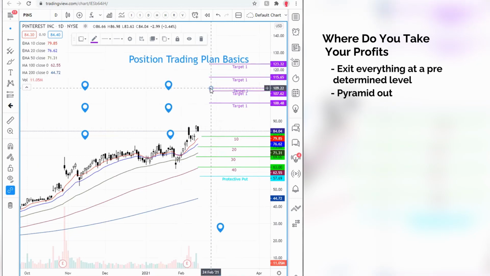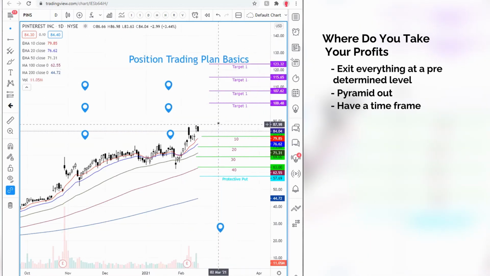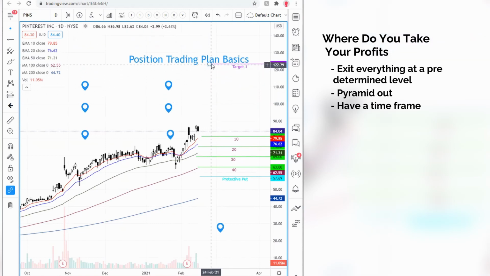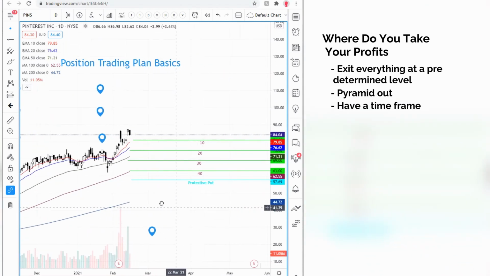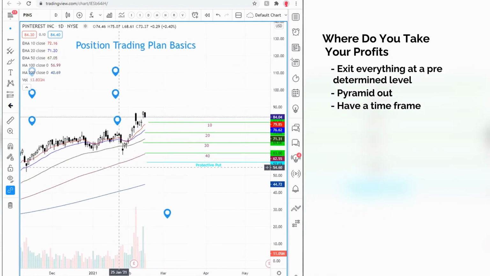And one thing when you're putting your targets together is know an approximate time frame of when you want it to get to your target. If it doesn't get to your target, you can then reevaluate, formulate your plan at that point, and put that into your notes. You want this trade to reach 120 before July. And if it doesn't meet that before July, you're going to reevaluate. Maybe you'll move it up if you're really close to it, and you'll just keep protecting that downside.